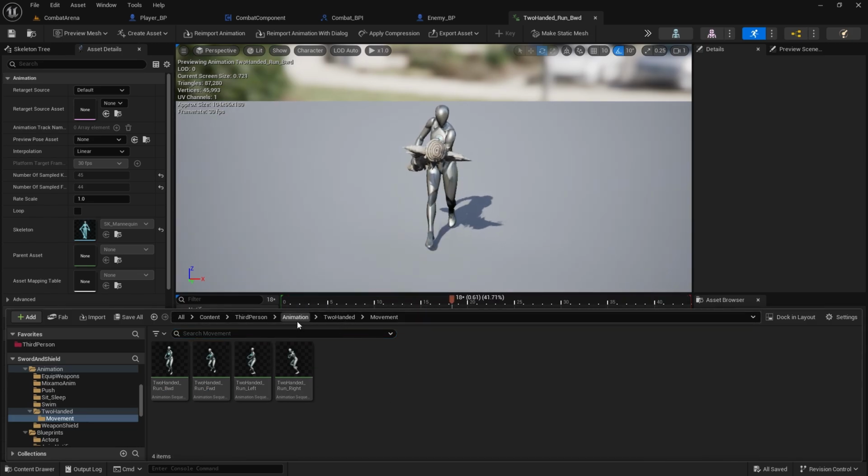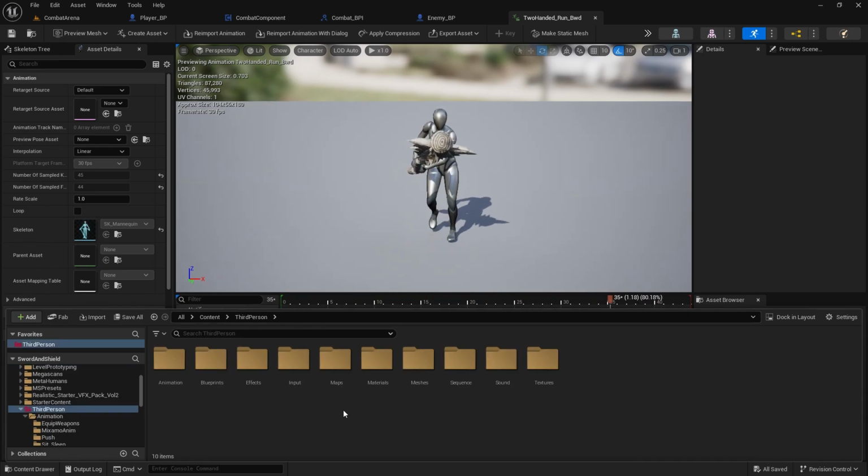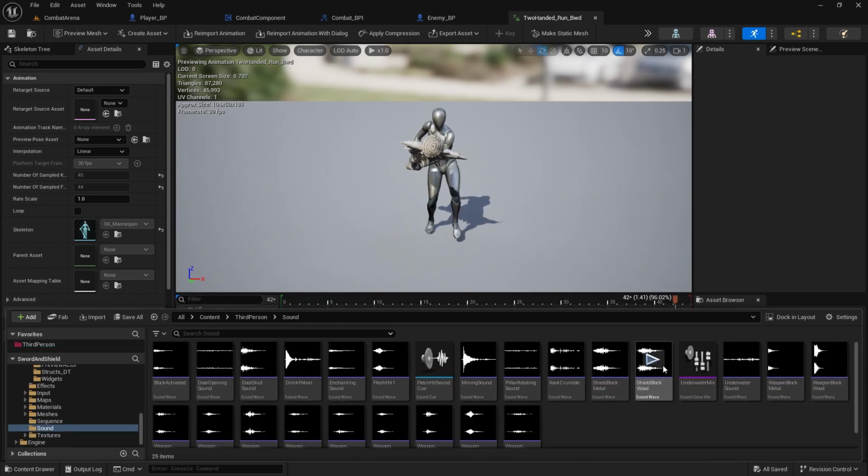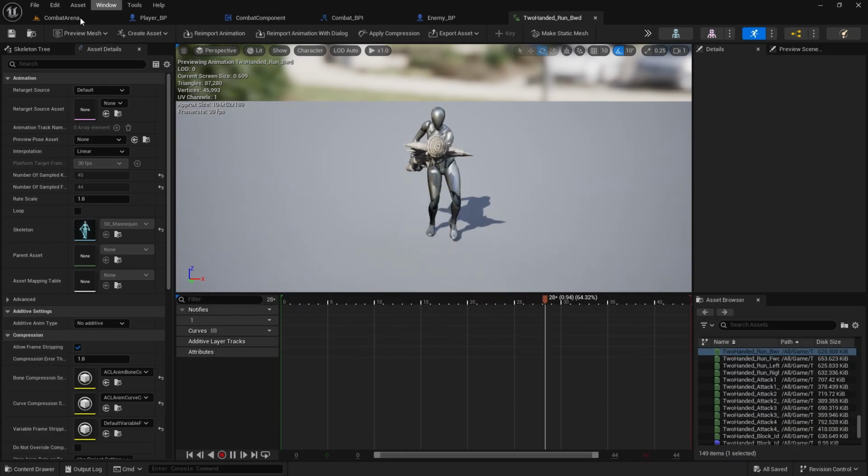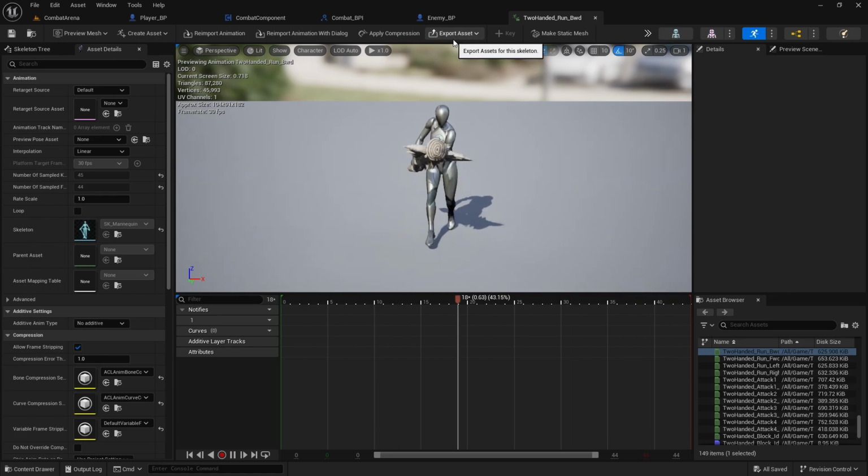And we will also need some sounds. But these ones I am only adding to my Patreon because they are quite hard to get. But if you want to get something similar, I do have this shield block metal. So when the shield is made from metal, then shield block wood, and same for weapons. So weapon metal and weapon wood. So get something similar, and once you have done that, let's set up the strafing first.